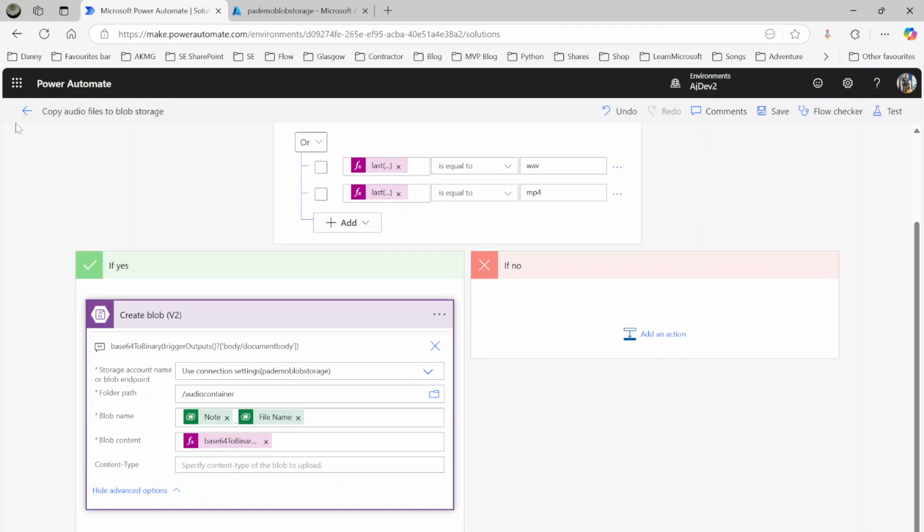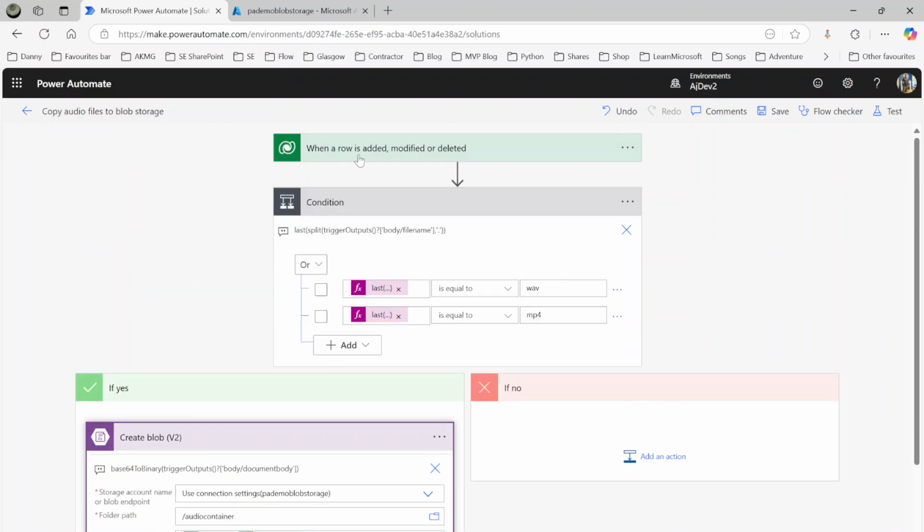The next one we are going to do is convert the audio transcription from the blob storage. For this, our trigger is going to be whenever a file is uploaded under the blob storage in that container, which we know is going to be the WAV file or the MP4 file. Then that will take you to that file. We need to take you to the AI service which we created earlier. Okay, let's start building that then.